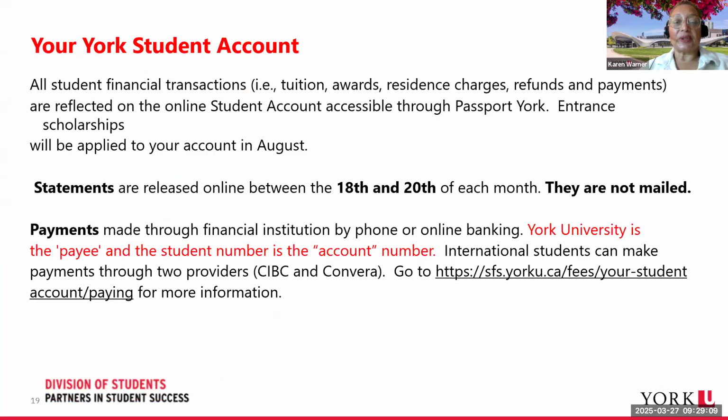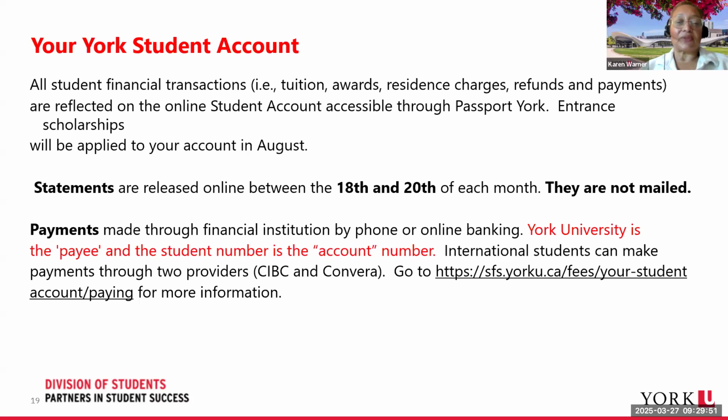Okay, lastly, I just want to talk to you a bit about your York student account and what that looks like. So right now, the first step for you is, of course, to decide if York is the place that you want to be. If you get your offer of admission, as I said, the offer of admission will probably include a scholarship offer, and it will have a deadline date by which you must accept your offer of admission. So you're going to do that first. And then you're going to be required to pay a $2,000 non-refundable acceptance deposit, which will be applied to your tuition. So it's not an additional charge. It'll go right to your student account to pay down on your tuition.